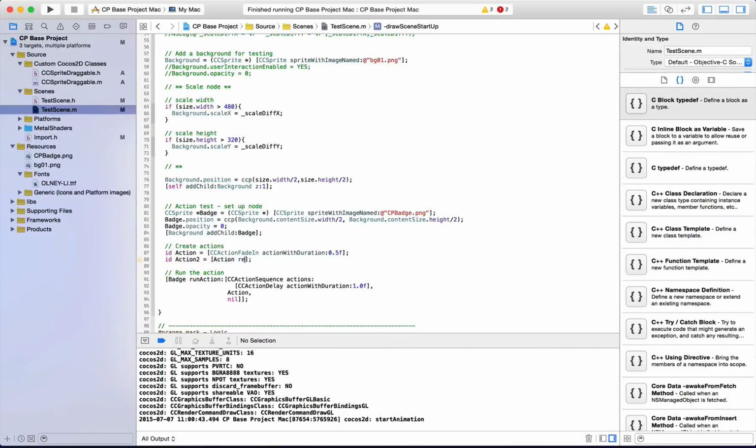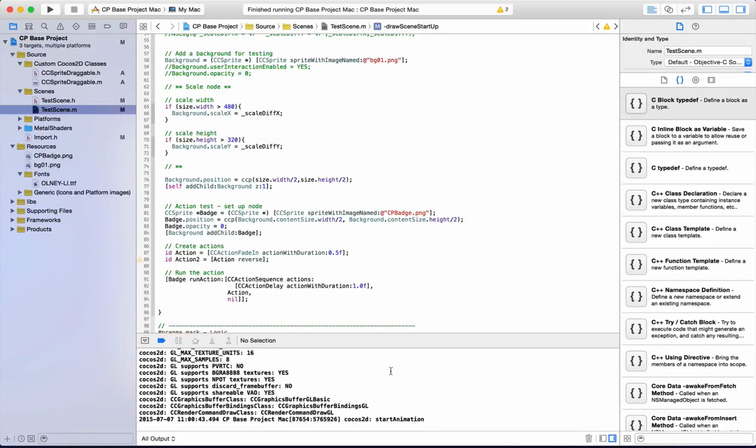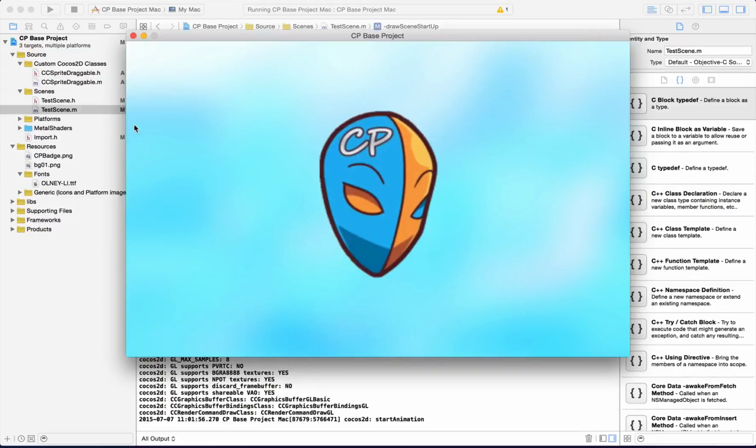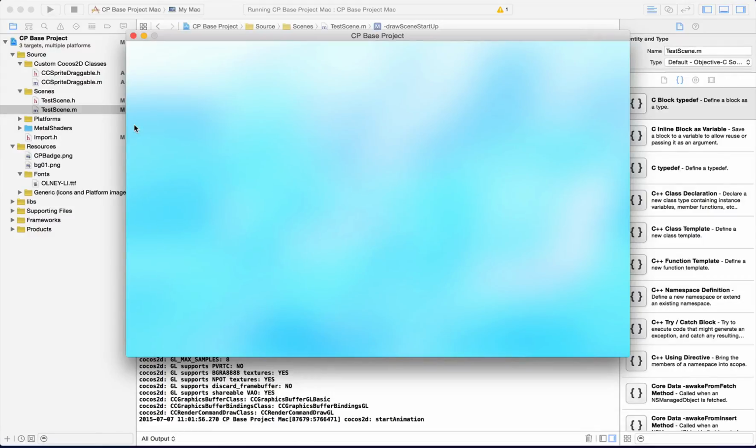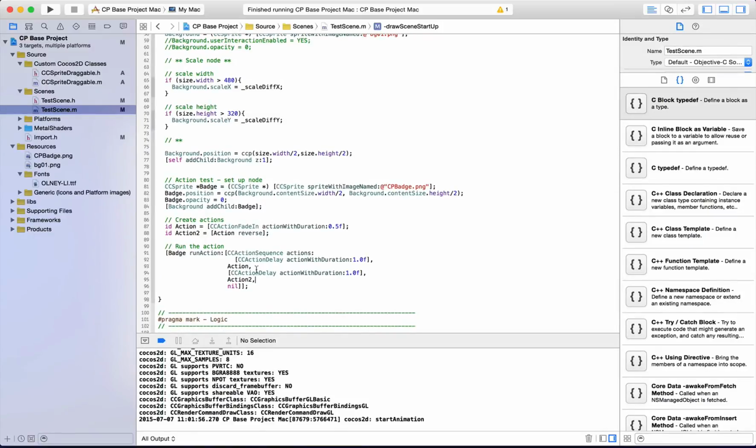Another thing we can do is, let's see if it happens. Yeah, we can reverse it. There we go, there's reverse. So let's see what happens if we do this. I'm going to copy and paste this into a sequence, make sure it has the comma again, and then we'll run action 2. Again, make sure it has the comma. So this should do fade in, after a delay, fade out. There you go. We got the action which was fade in, it reversed it, which will obviously be a fade out, and there you go. So we've literally just run a pretty cool sequence.